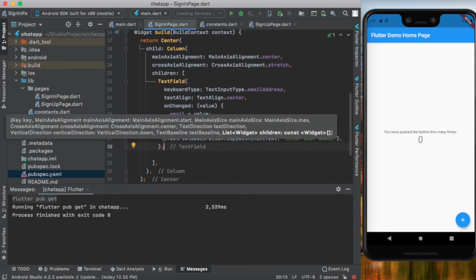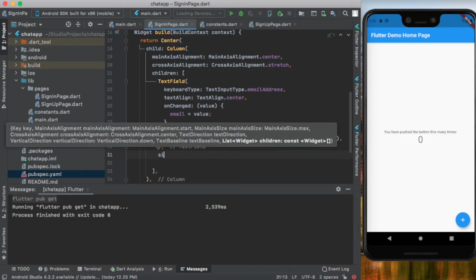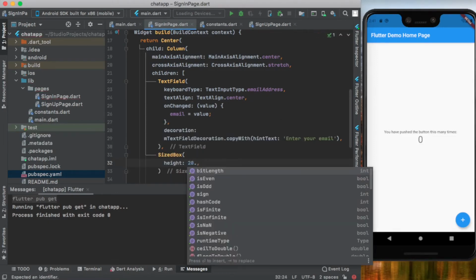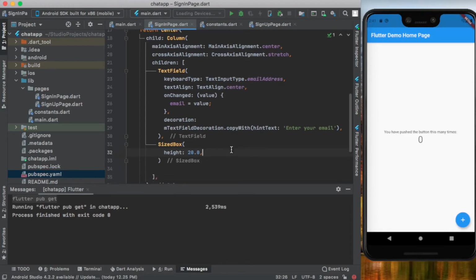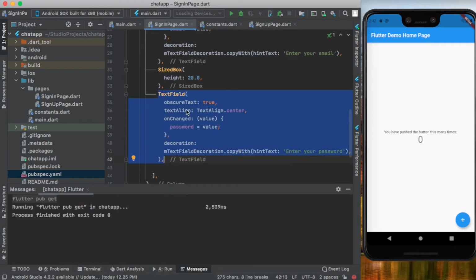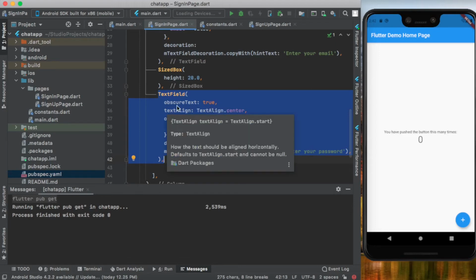Before creating our password, let's give a size box here, which has a height of, I give it 20.0, and let's create our password here below this size box. So now this is our text field for the password. We have some properties that a password should have. Obscure text should be true, so that no one sees our password, what we are typing.